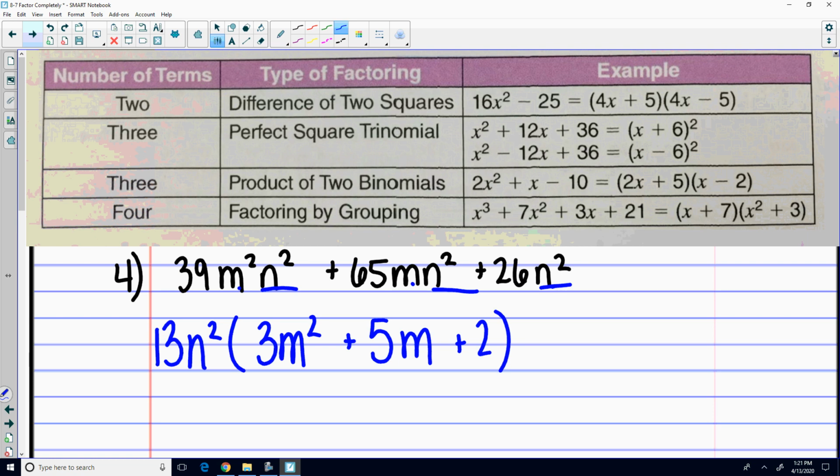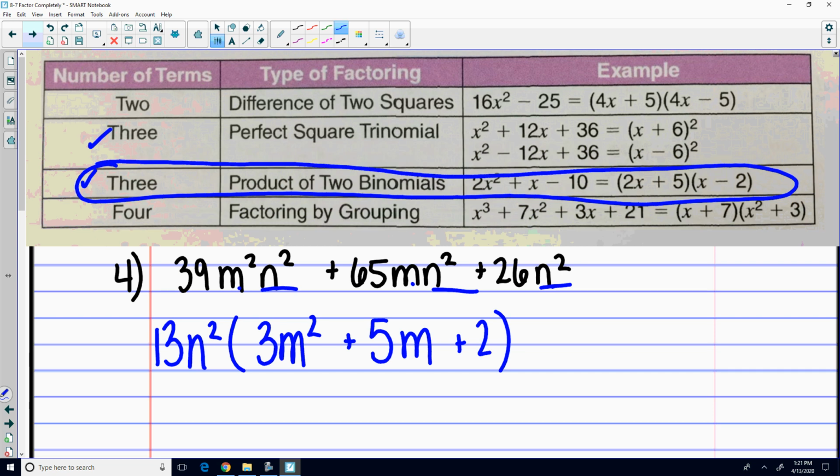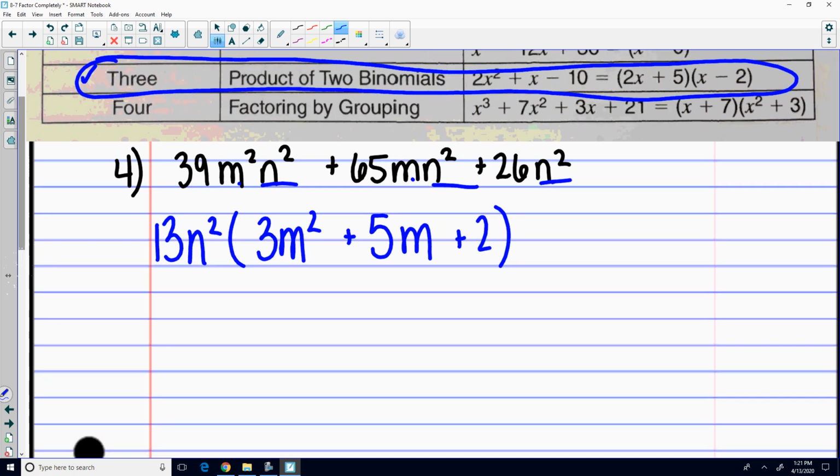All right. So I either have this one or this one because I have 3 terms inside there. And so I'm going to use, if they're not perfect squares, the product of 2 binomials. All right, so let's review how to do this. This is lesson 8.3 if you need to go back with how to do this. But we need to figure out what AC is and add to B, okay? So AC is 6. And my factors are 1 and 6 and 2 and 3.